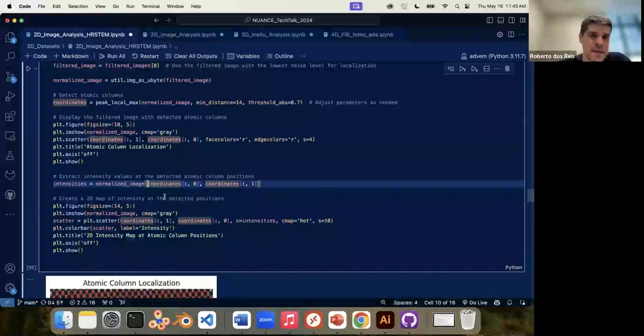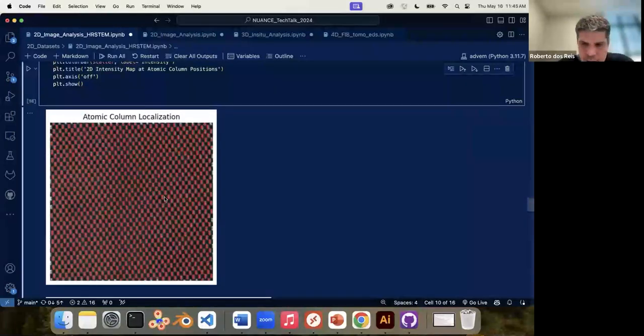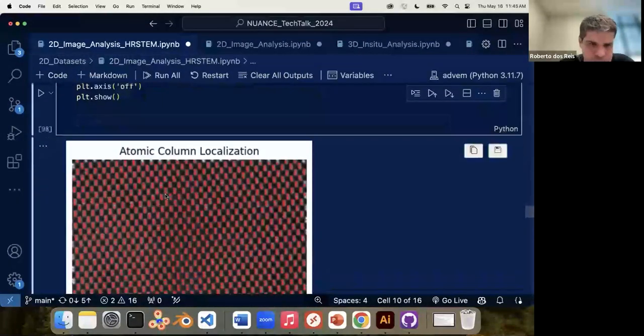But again, that takes the maximum value within that column, which can be a little bit off center, because you're using just a simple methodology here.